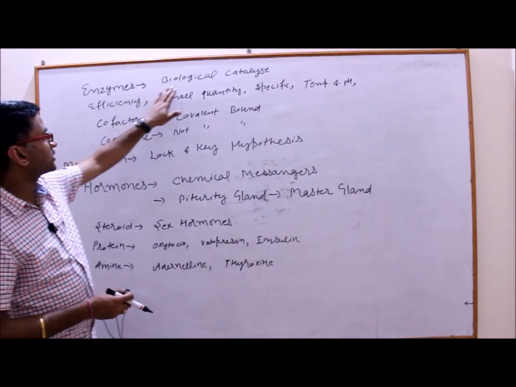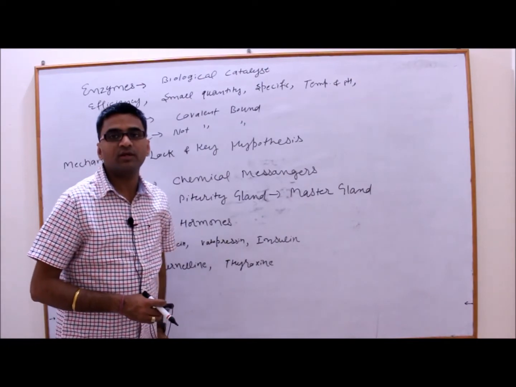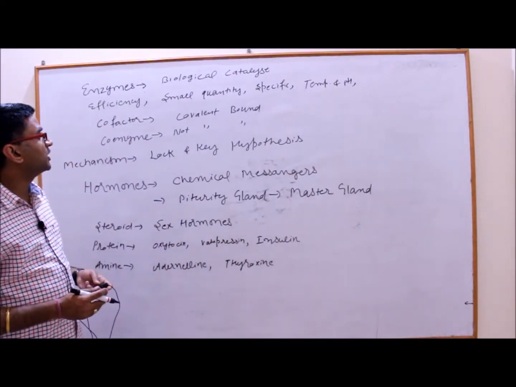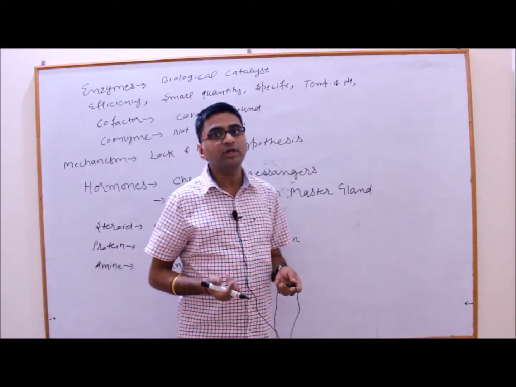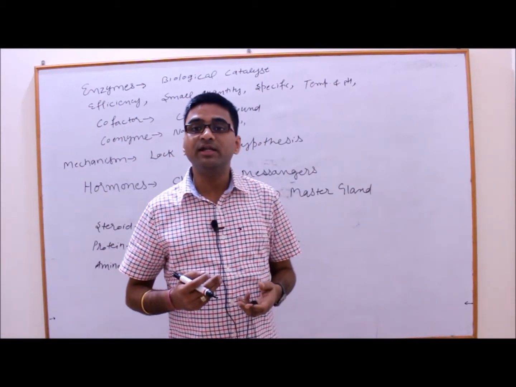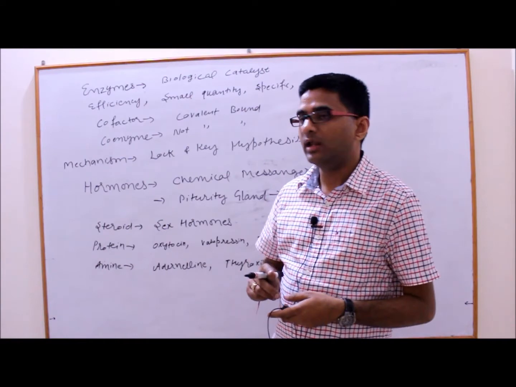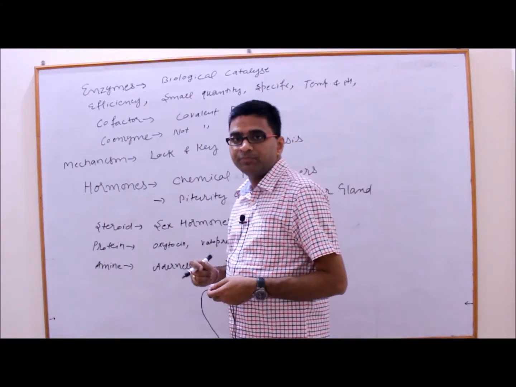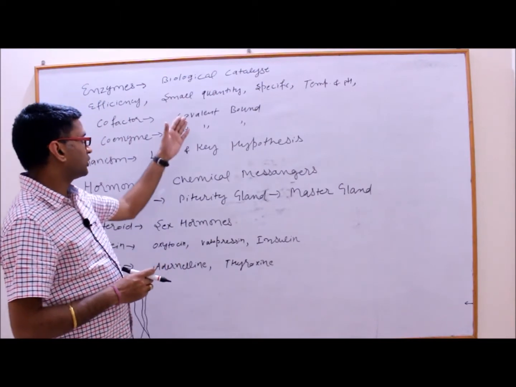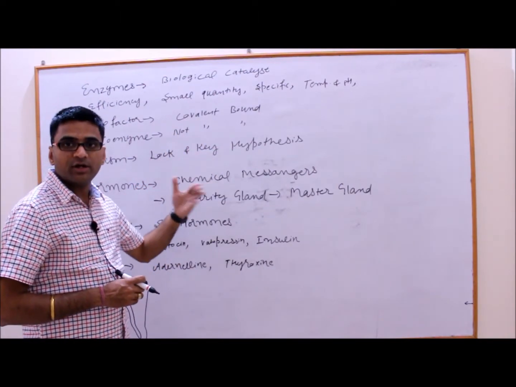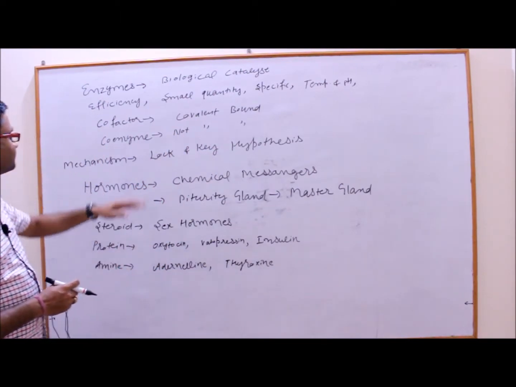Enzymes are also known as biological catalysts. They are very vital in our body because a number of reactions catalyzed by enzymes are very fast. If we eat our food, it may take many years to digest a single meal, but in the presence of enzymes it gets digested in just a couple of hours. So they are biological catalysts and they accelerate the rate of reaction quite fast.